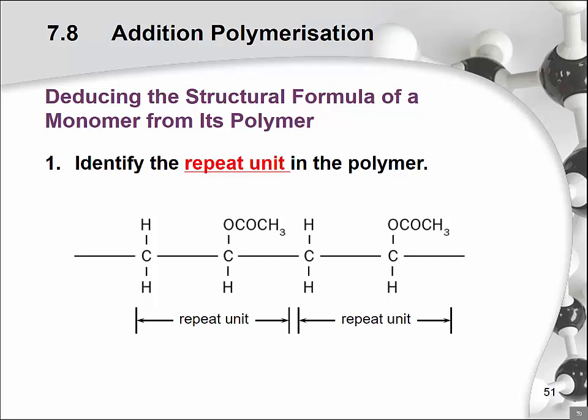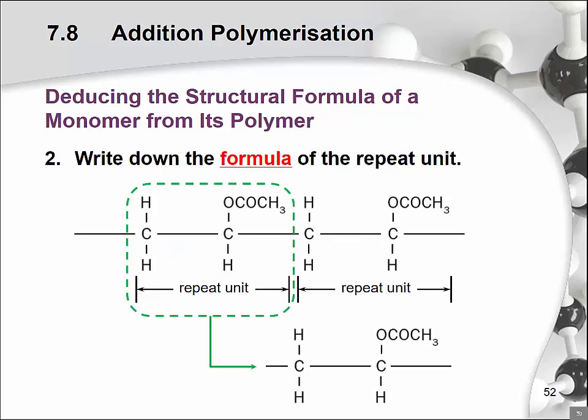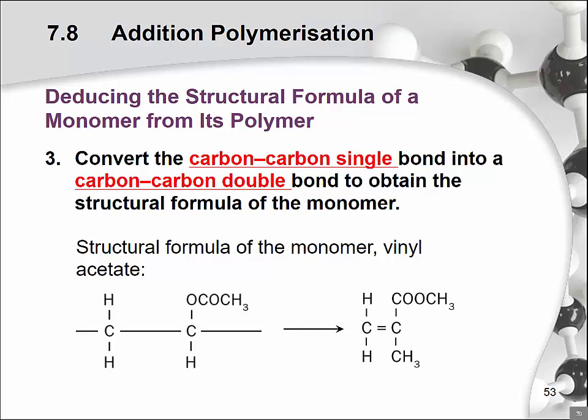So repeat unit is actually based on two carbons. It's always two carbons, no matter what. Alright. So repeat unit. Then after that, you remove the repeat unit from the polymer. And for the repeat unit, you simply remove the single bond on both sides and you convert the center to a double bond.